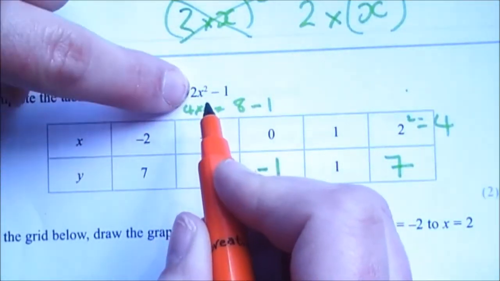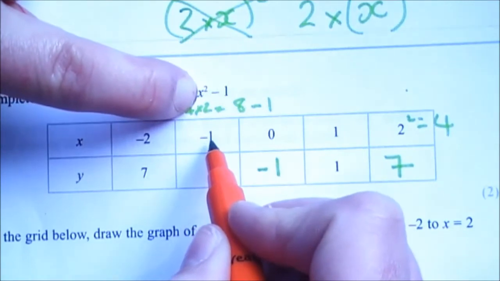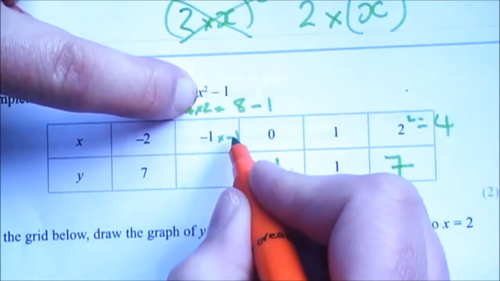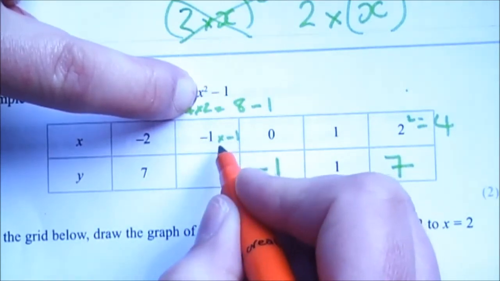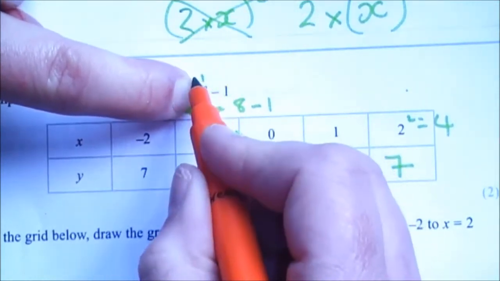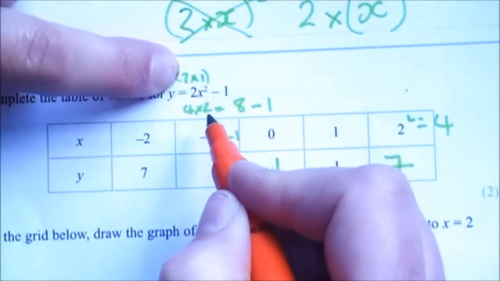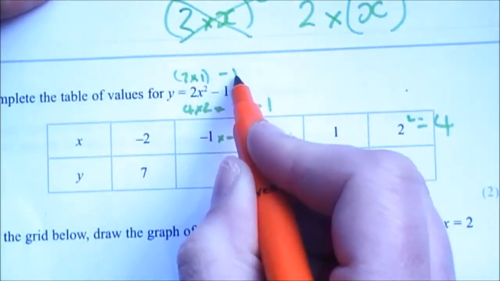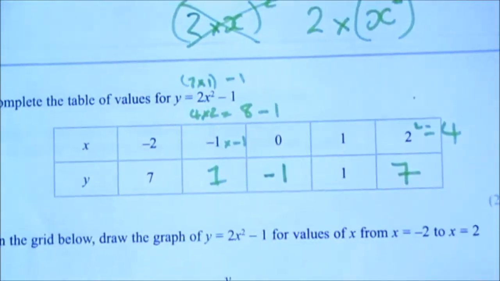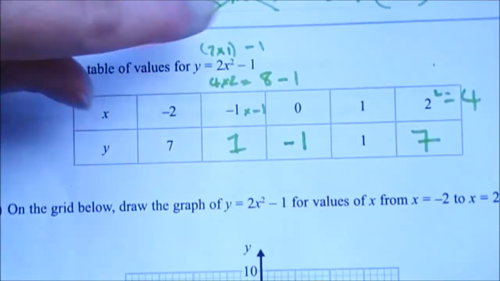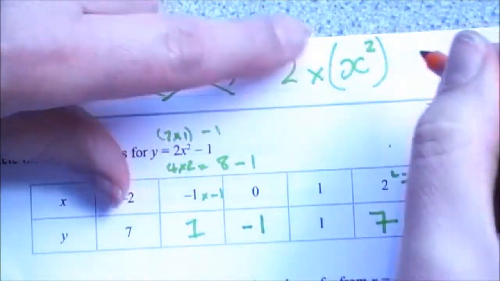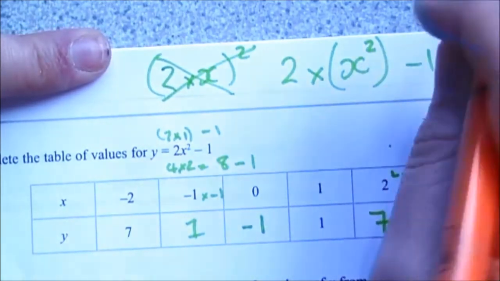Now I'm going to do this negative value. So I'm going to do the x squared first. -1 times -1. Well, you've got a negative and a negative, which will give me a positive, and 1 times 1 is 1. So I end up with 1 there, times that 2, which will give me +2. Take away 1 would end up giving me a +1. Be careful when you're using a calculator, make sure you enter it like that. Okay, so 2 times, and then the x squared in a bracket, close the bracket off, and then subtract 1.